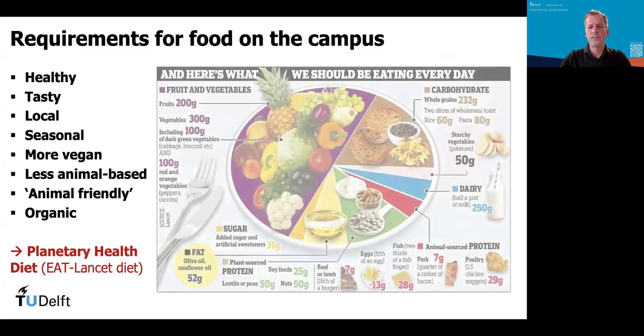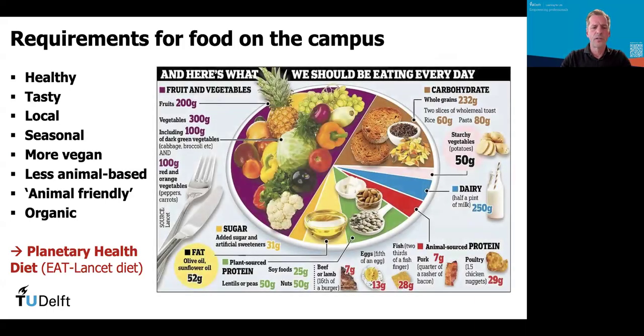And we do have a scientific basis for that because the Lancet, you know, that's a scientific journal, a medical journal, had a committee focusing on food for the world. And they came up with their planetary health diet, which would feed 9 billion people in the world, but within the boundaries of the planet. So in a sustainable way that could be maintained.